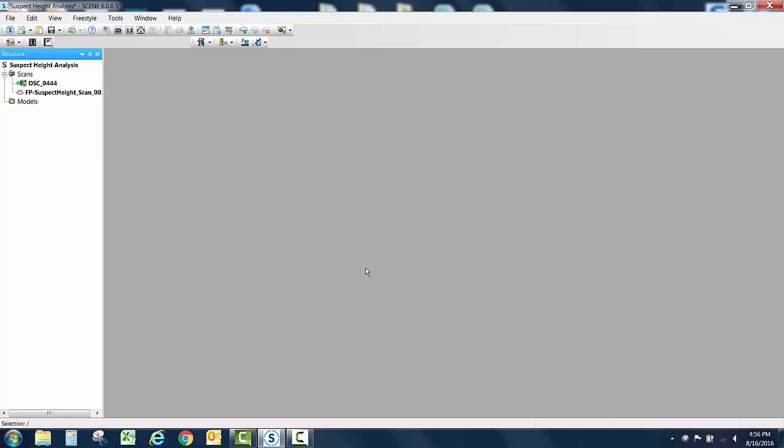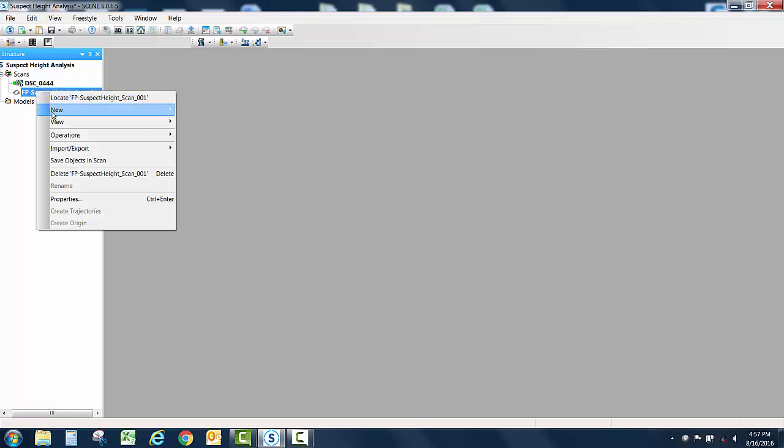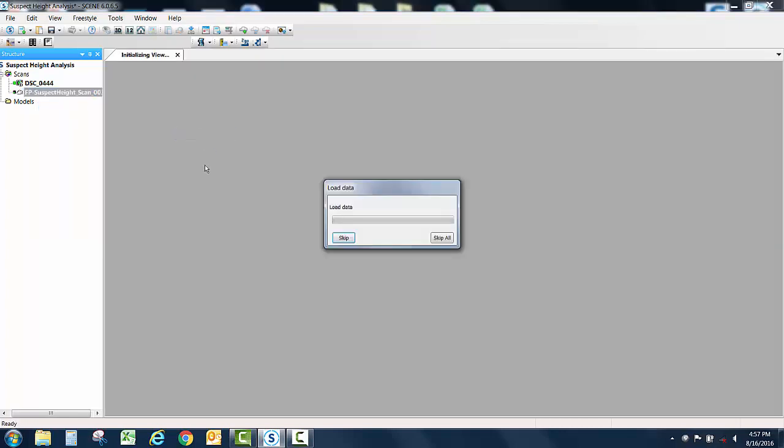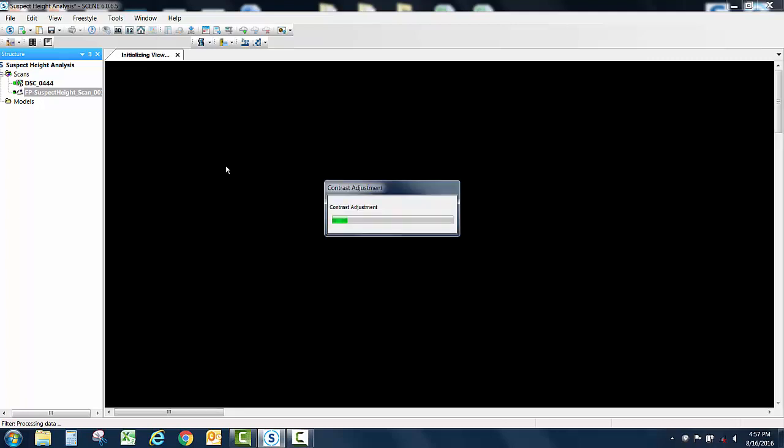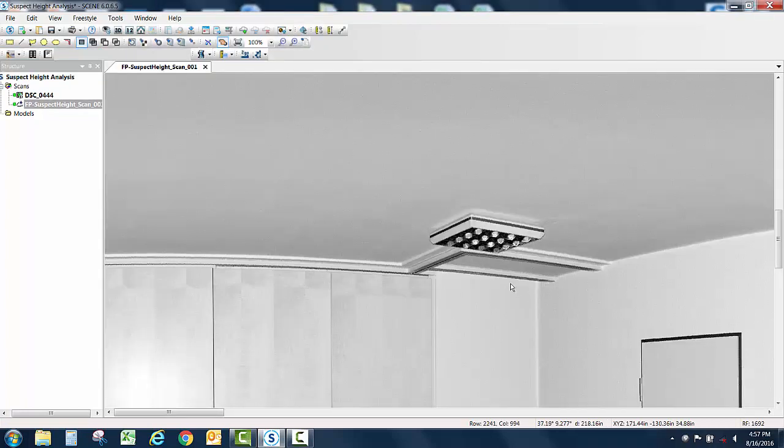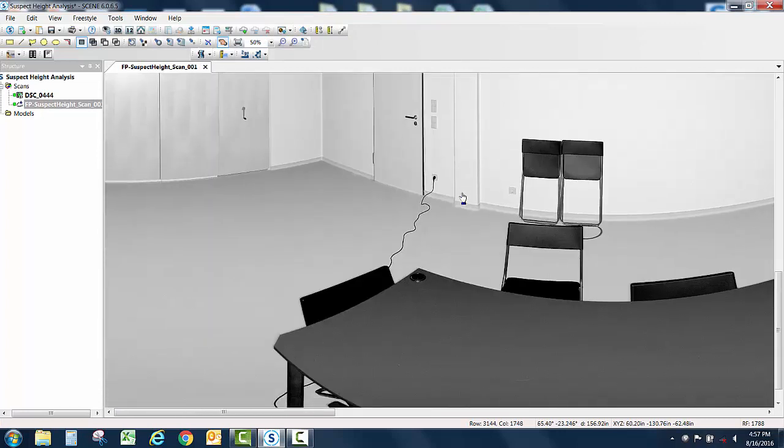It's going to ask me to apply that as a virtual, so I just click OK. It comes up as the default setting. Then I go into my scan and open that up into a planar view. Once the planar view is opened, I want to identify the area where my suspect was standing inside of my closed circuit TV image, or whatever photograph you may have that you're trying to apply to this particular 3D environment. As soon as this has opened up, you'll see we're going to use the polygon tool.